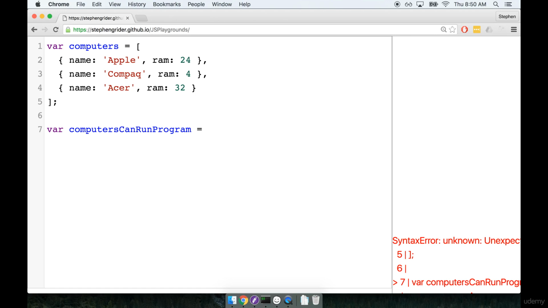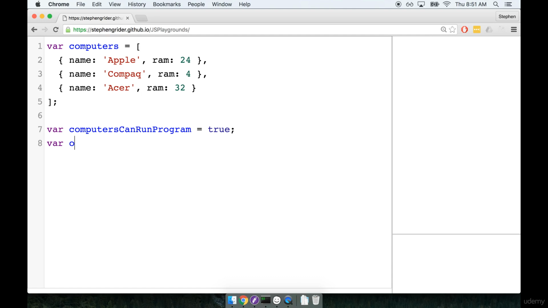By default, I'm going to first assign this value to true, and we'll see why in just a second. Okay, so when we start going through the for loop and working through the implementation, we'll see why I've got this true value here. I want to also have one other Boolean value. I'm going to call it only some computers can run program. And I'm going to default this one to false. And again, we'll talk about why I'm doing these defaults here when we look at the implementation of this for loop. Okay. So now, again, we want to write a for loop.